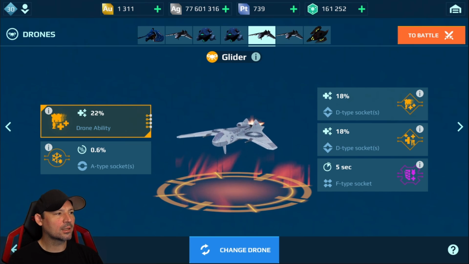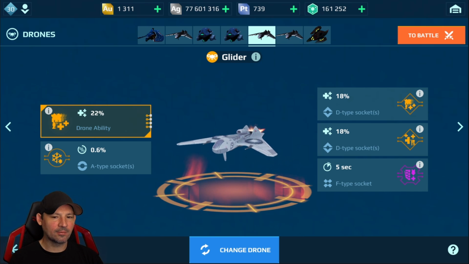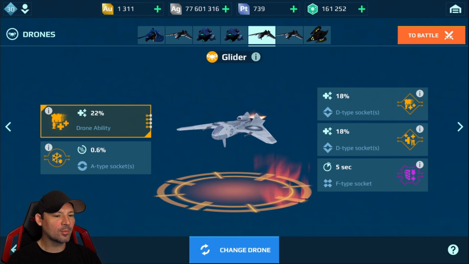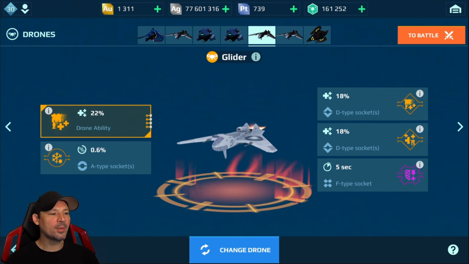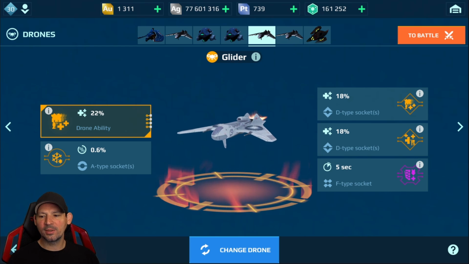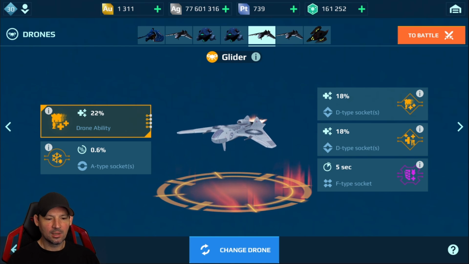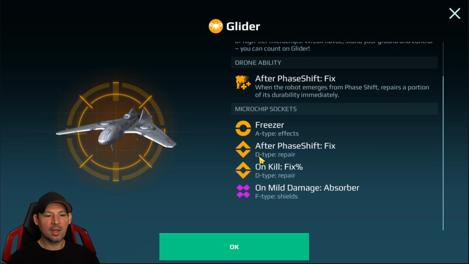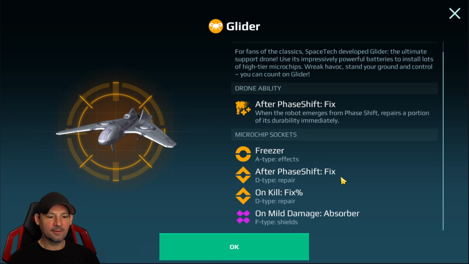Next, we're going to look at the glider drone and the best setup for this. So glider's kind of cool. If you're using a phase shift on your robots, glider's the way to go, because every time you come out of a phase shift, you're going to repair 22% of your durability. All right, so this is the way I like to set mine up. I run after phase shift fix. So after I come out of a phase shift, that gives it even more repair after the phase shift.